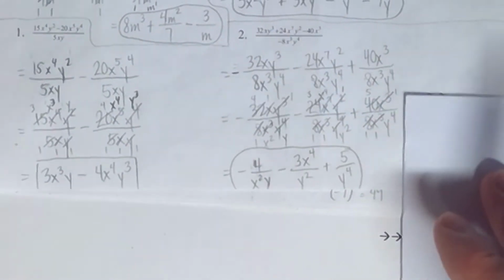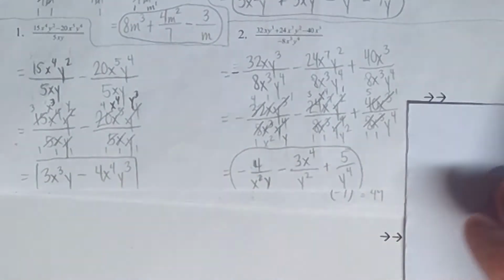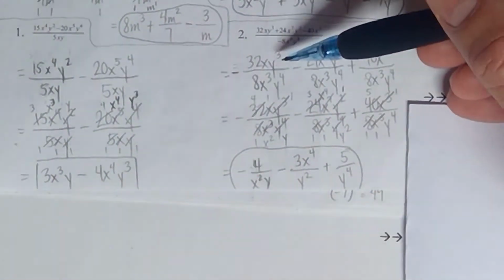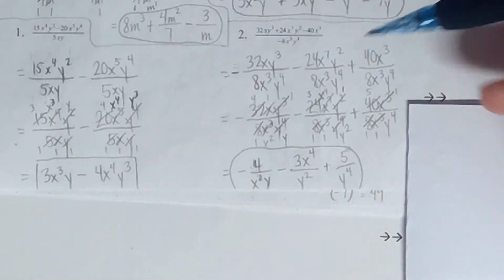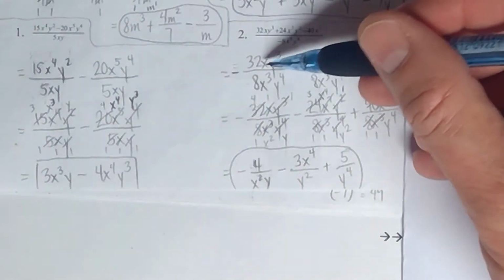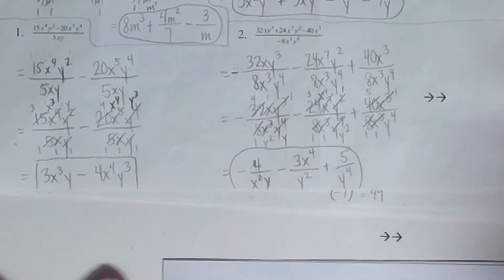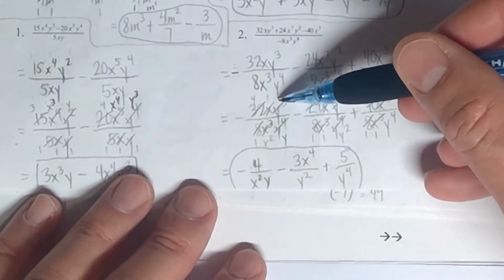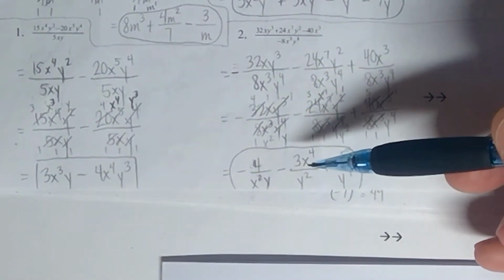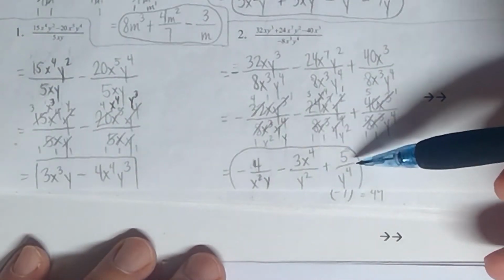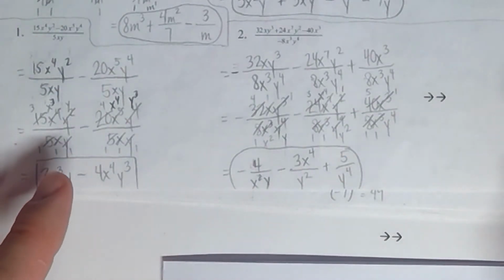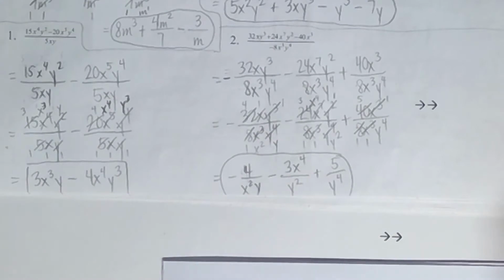You don't need to rewrite an entire step for the canceling, by the way. I just did that so that you could see what answer I got before I started crossing stuff out. Okay, you could do your canceling up here on this line if you want. That's fine. But what I end up getting, doing the same things that we've been doing, is what you see right here. You can see that all three of them end up being fractions. Okay, none of them have a denominator of 1 in this particular case.